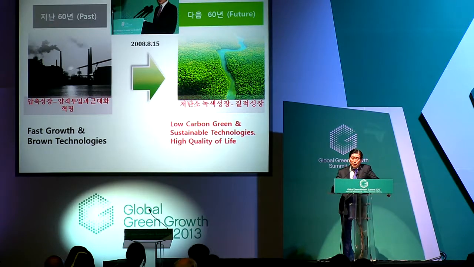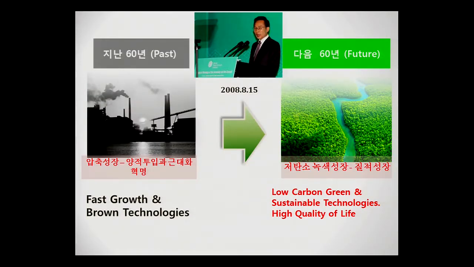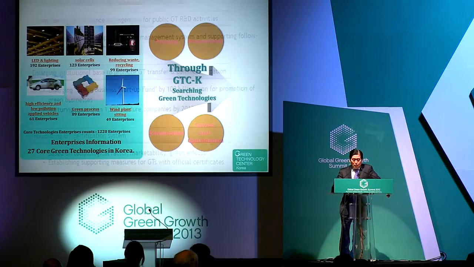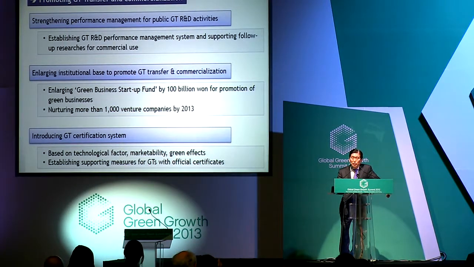And now, President M.B. Lee declared low carbon green growth in 2008. We had about 60 years of brown technologies. Now we have a green growth strategy and performance. We had about 27 green technologies and raised about 1,200 enterprises with a $2.7 billion R&D budget from the government. We try to commercialize green technologies for the global market, educate a lot of people, and set up new enterprises.